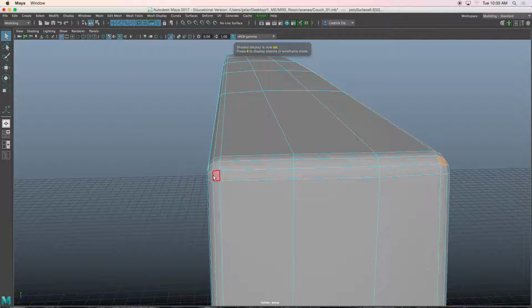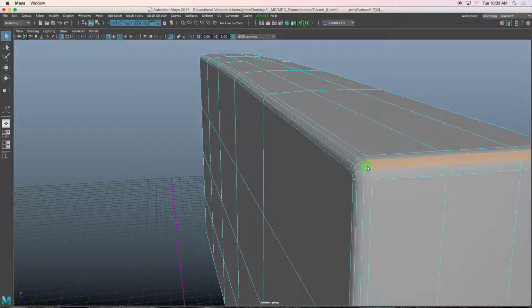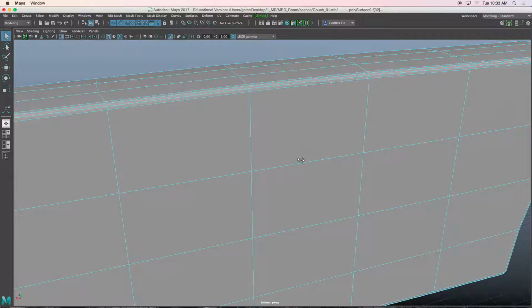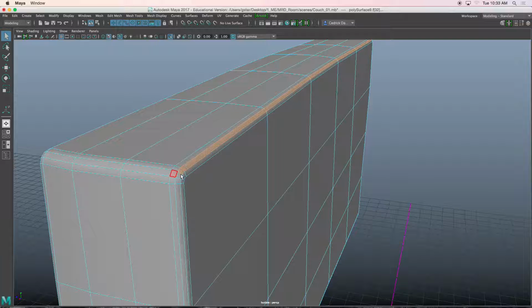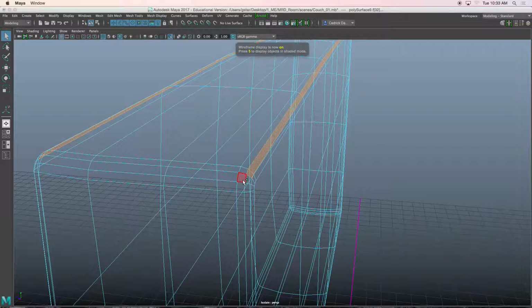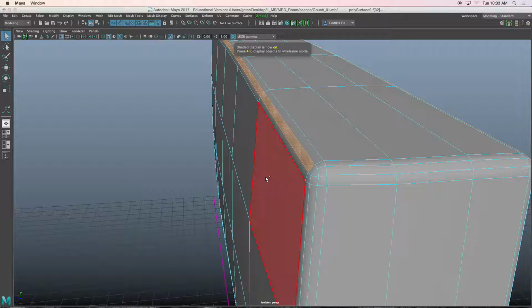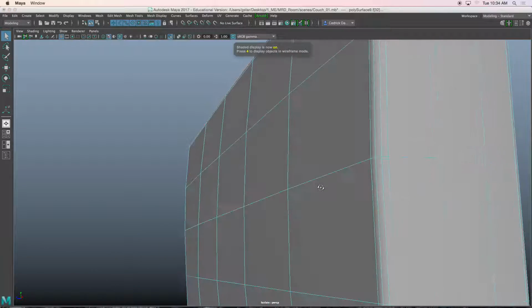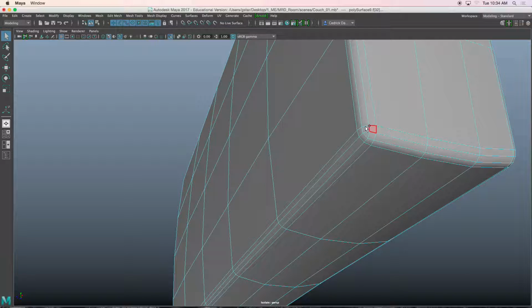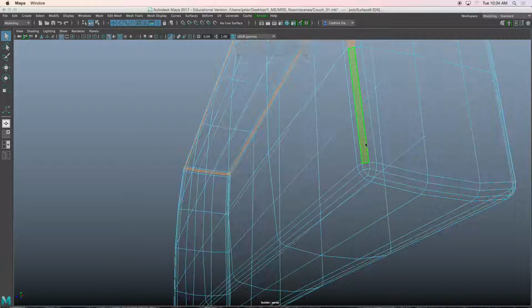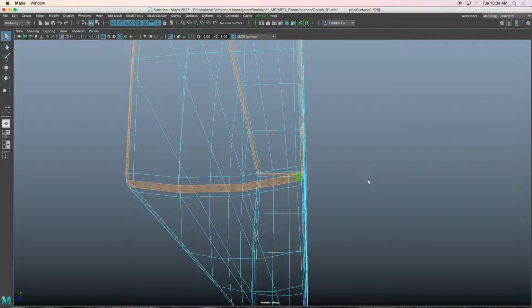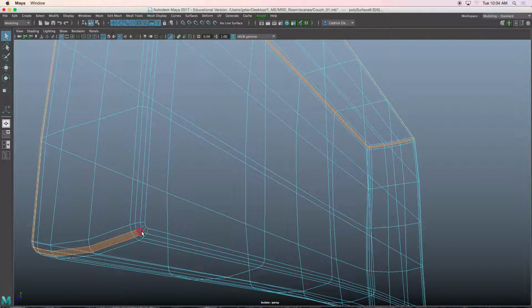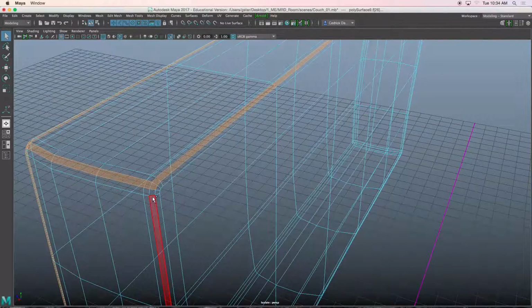Select this guy. Double click here. Select this guy. Double click here. Press 4. Double click here. Press 4, and I'll select these guys. Select this one. So again, we're going to add that little, I don't know if you want to call it like a fringe or something. Here, here. All right. So kind of speed up this process.